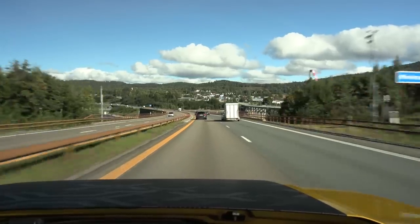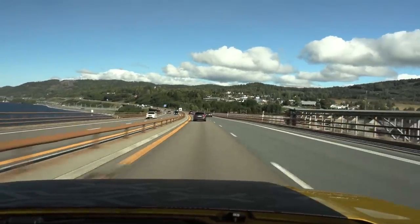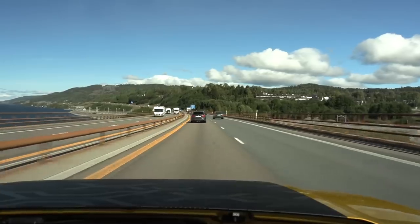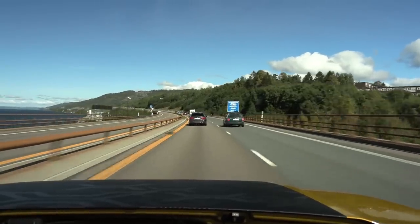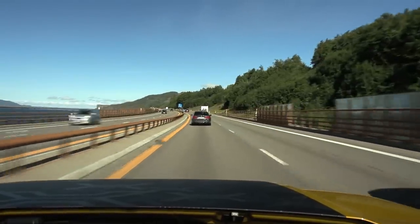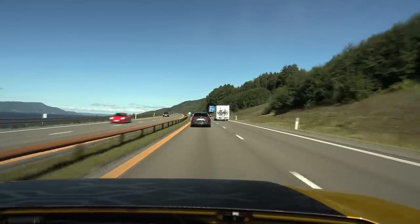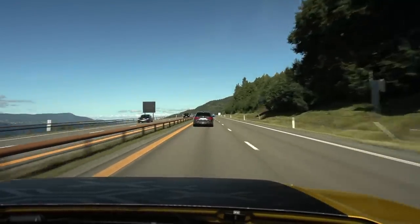We also have auto steer — that seems to work pretty good. The wind noise is hanging a little — there's some headwind from the north. As you can see, the traffic is a bit dense today. Usually it's very quiet here, that's why I chose this route for my test, but it's now Sunday afternoon and lane discipline is something that these Norwegian drivers don't seem to know what it is.